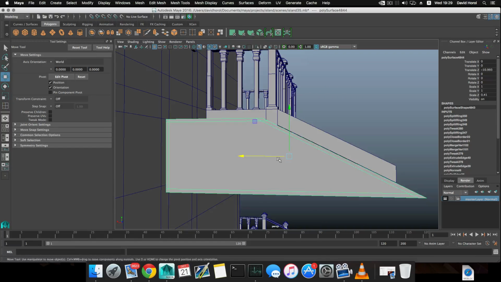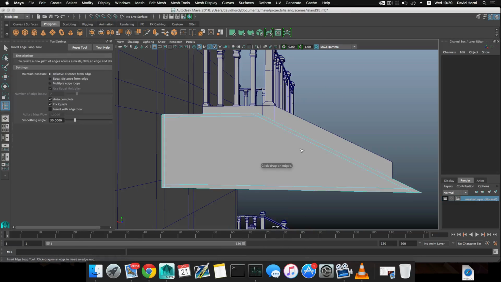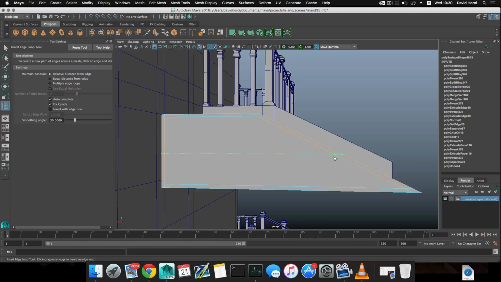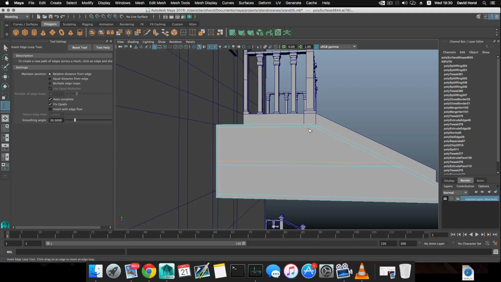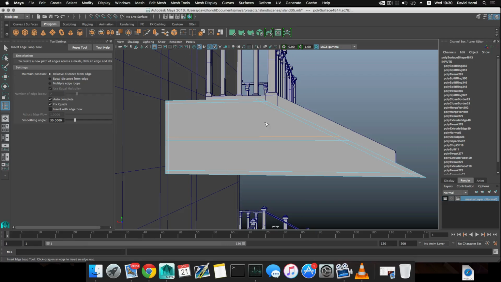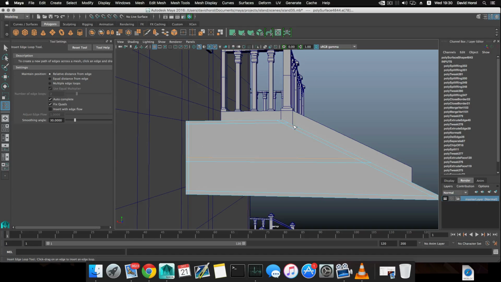I'm gonna add few more edge loops, so let's add one here like so, one here. We can do even, well, I would want to add one here, but I'm not sure how can I do this.